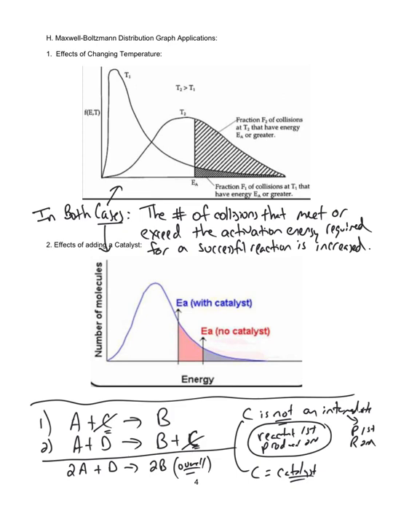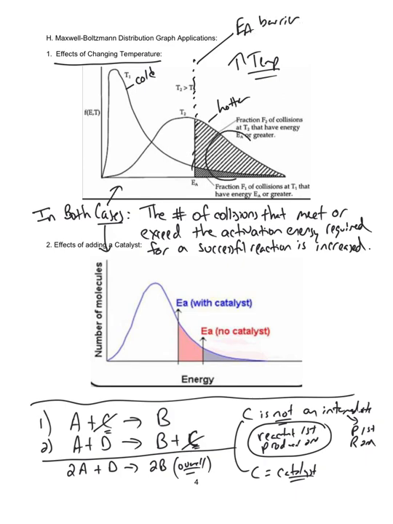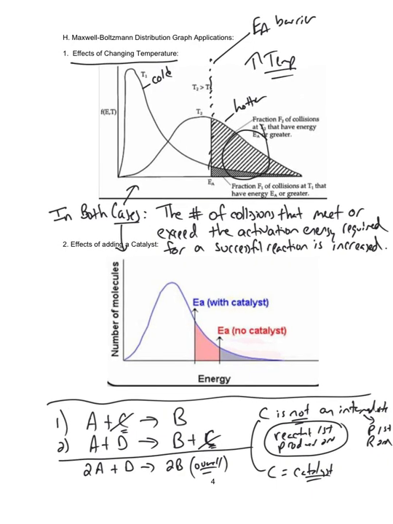All right, the last thing I want to talk about again is Maxwell-Boltzmann. In Maxwell-Boltzmann, if you increase the temperature of a reaction, you see the shift. This is the colder reaction. This is the hotter reaction. A lot of times you'll see a little dashed line, which is the activation energy barrier. Only the molecules that are to the right of that line have enough energy that it can break bonds in order for products to form. It goes over the hump, and therefore products can be formed.